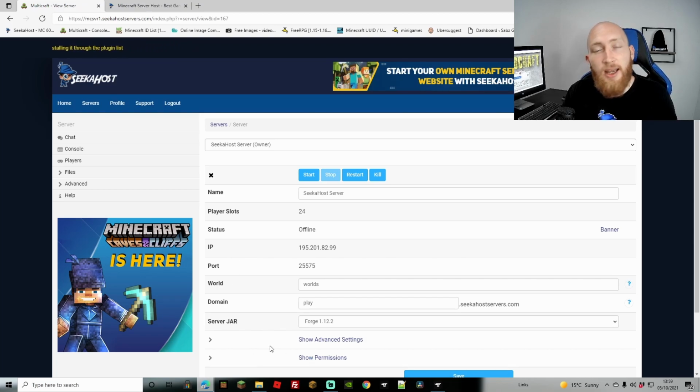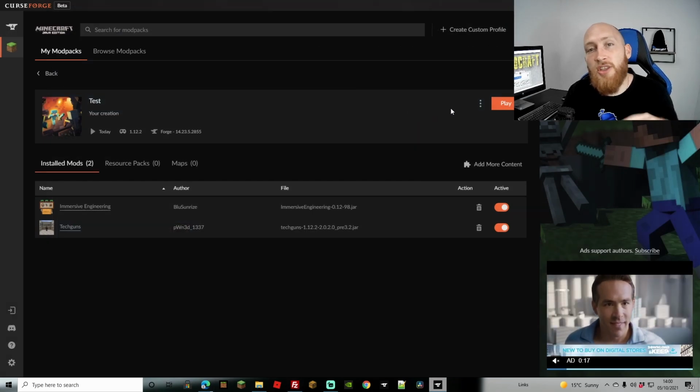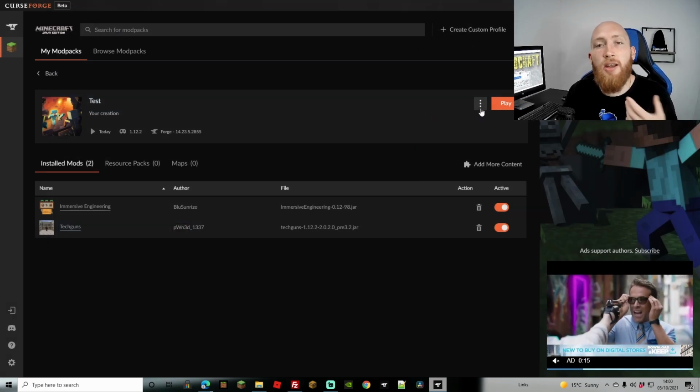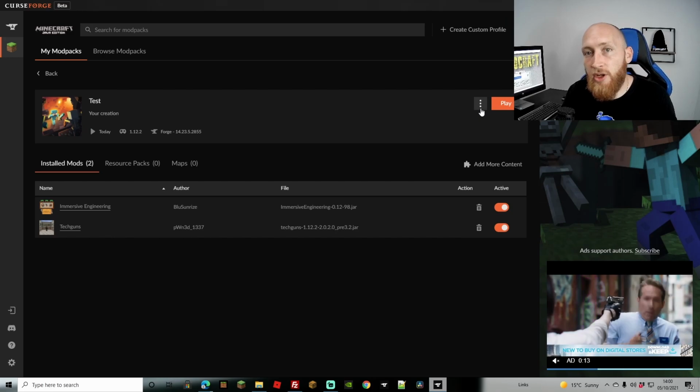That will basically allow you to move larger files. Obviously, FTP file access on Multicraft is notoriously known for not letting you send big files over. These mods are quite big files, or some of them can be, so we're going to log in using the FTP file access with FileZilla. Another thing you're going to need to do is download your mods themselves, so you can then upload them with FileZilla. You can just find them easier that way.